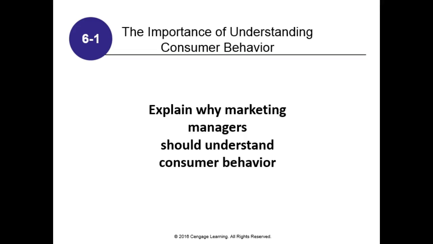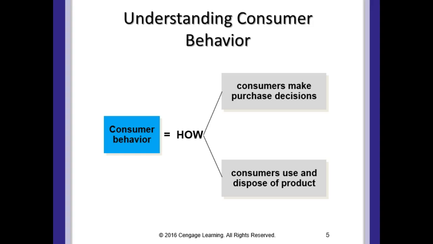Alright, 6.1 is the importance of understanding consumer behavior. Now, if you're looking at this slide here, what marketing managers need to understand is not only how consumers make their decisions, but how they use the product and how they dispose of the product as well, depending upon what the product is.